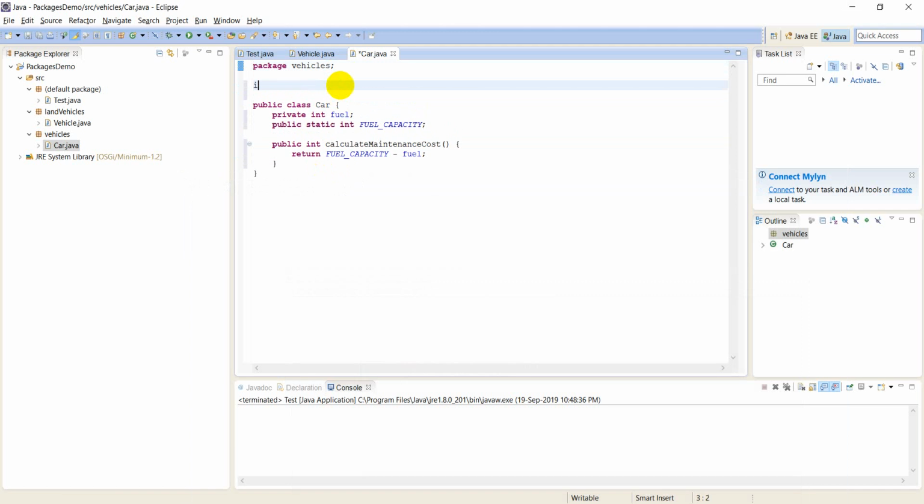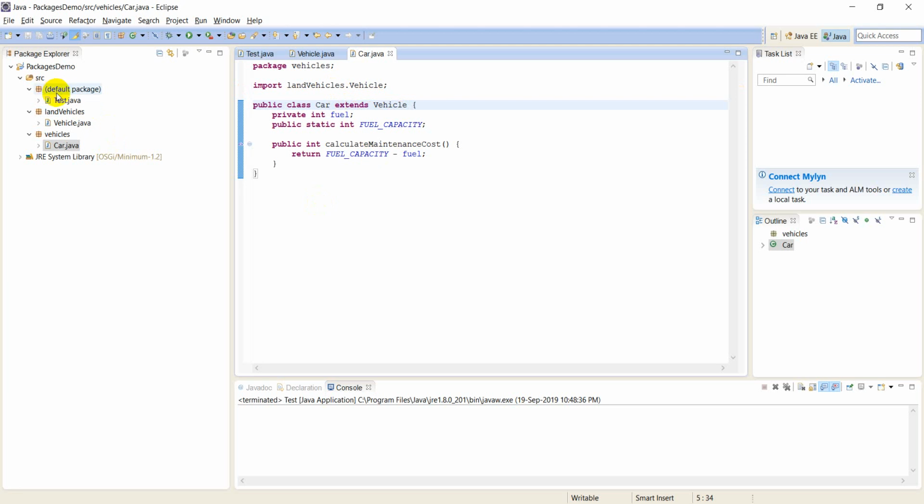I'll of course have to do an import, actually import land vehicles dot vehicle, and I'll make this extend the vehicle class.